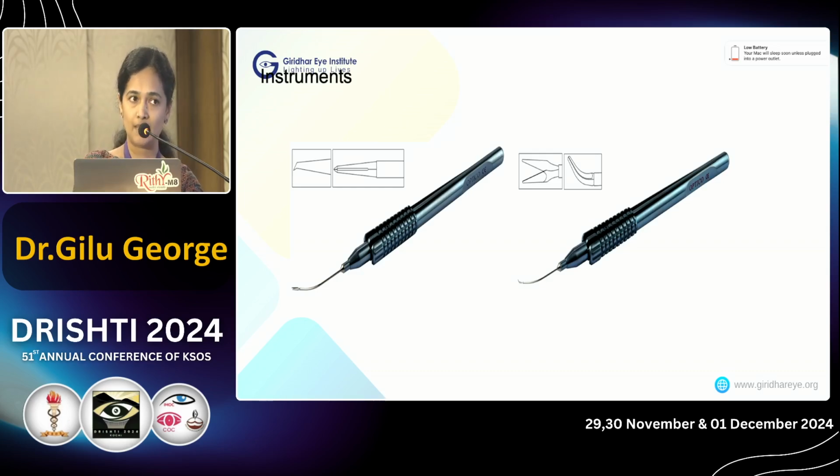But what you have to keep in mind is that when you are using this instrument through the side port, at the area of the side port, if you release the capsule, you will find it difficult to regrasp it. So either do it in a single stretch near the side port area, or when you reach the side port area, you will need to go to the main port to complete the capsule.